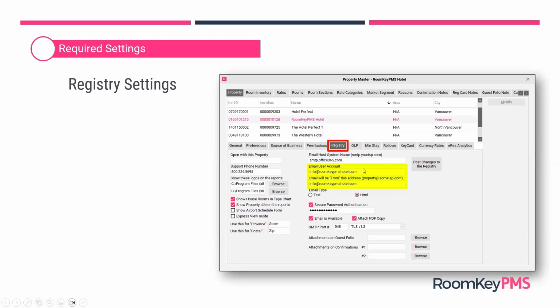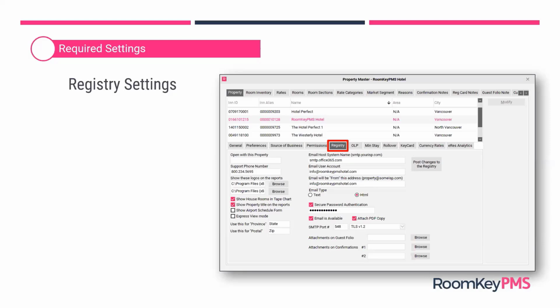The next thing that you'll enter in is the email user account and the email from address. Oftentimes, I recommend keeping these as the same email, and that should be the same email that you have on your General tab. The reason that you would want to have this information entered here and saved as the same email address as the from address allows your guest or whoever is receiving the email, they would see your property email address in the from section on their email.